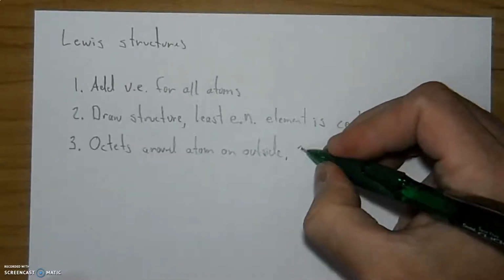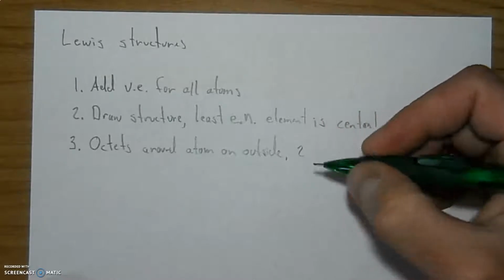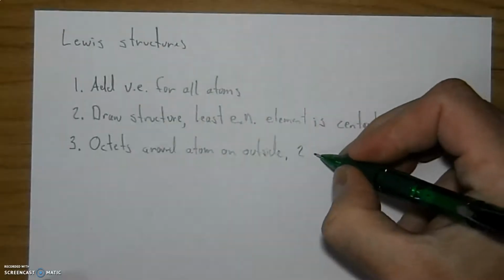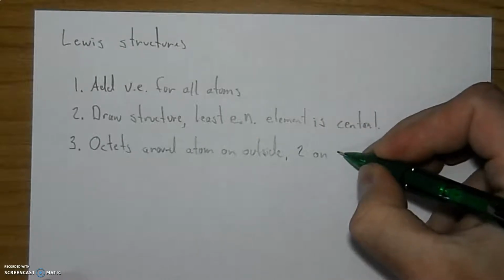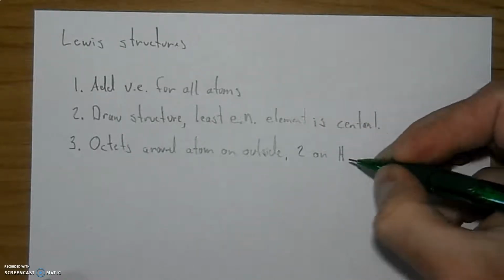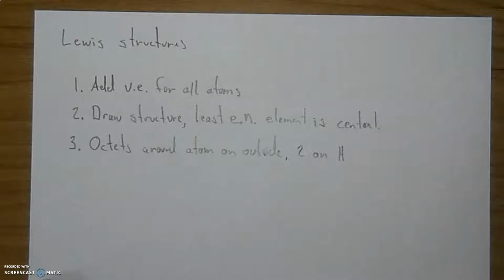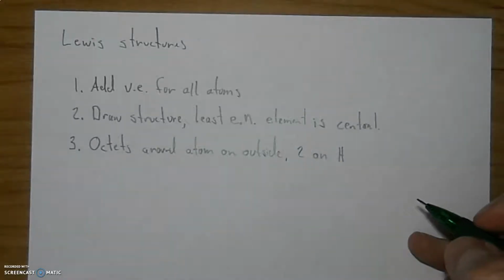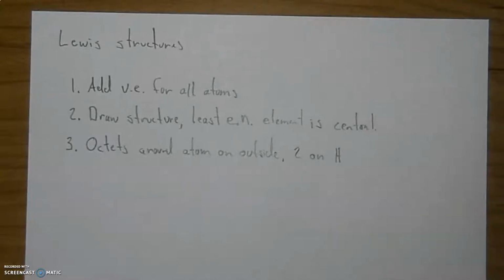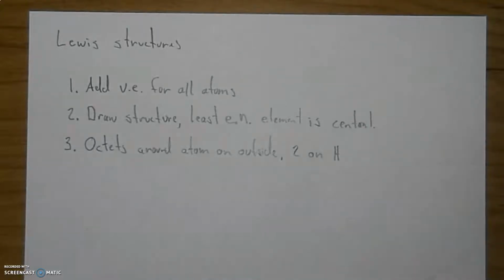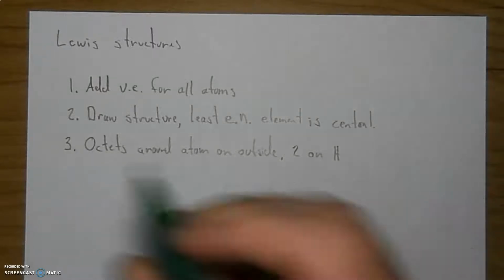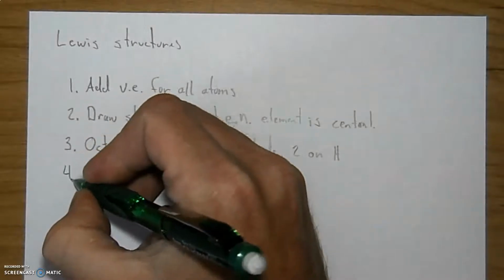Now don't forget that hydrogen has a full shell with only 2 electrons. So 2 only on hydrogen. And if you're connecting to something, that's the 2. It doesn't get any more. Now I know this is a mistake that a lot of people make: they just start throwing electrons all over, and sometimes they get 10 or 12 or however many electrons. They can only have 8 electrons anywhere on the outside. There are a few exceptions, and I'll come to that shortly.